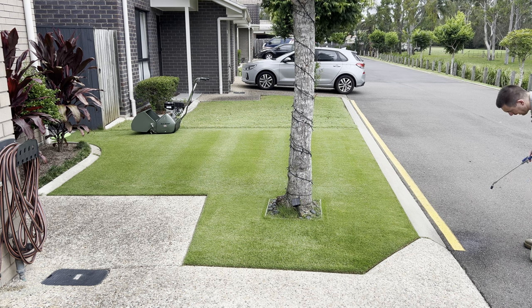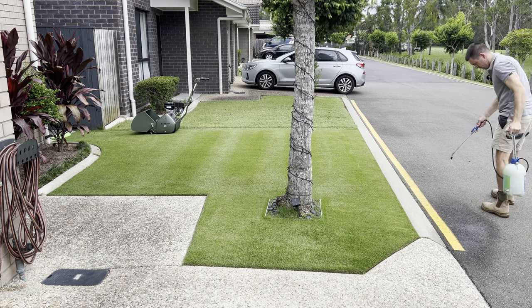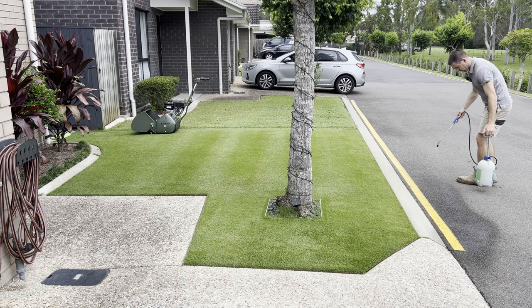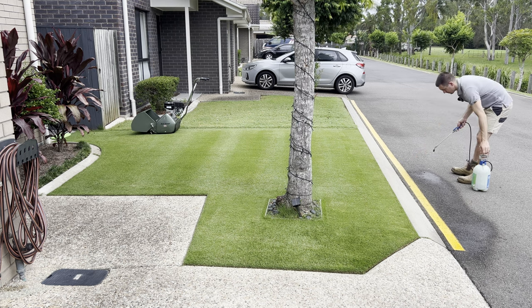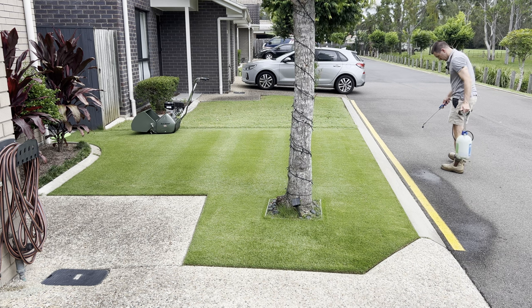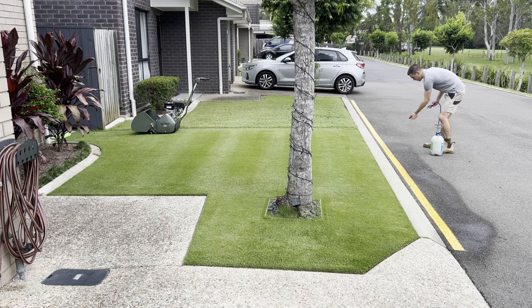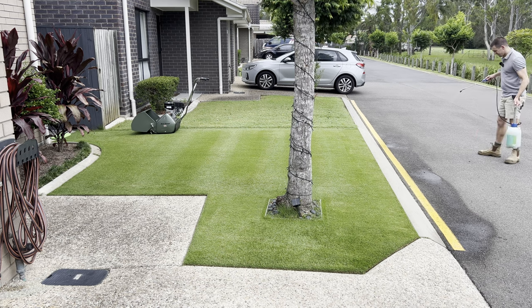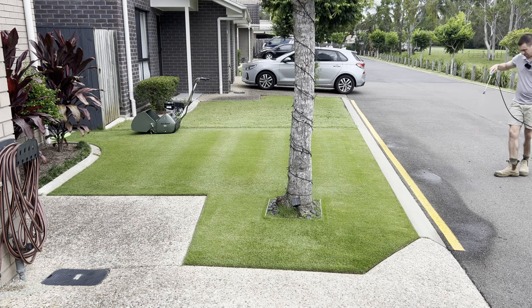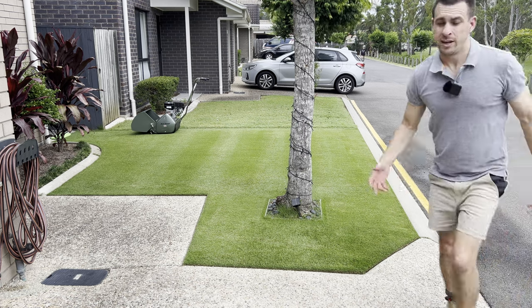So that's like a full fan there. What that's doing is getting a lot in the centre part here, but it's not getting much out on that side. Then if we change that to a more aggressive spray, you can see it is a little bit more easy to control, but it obviously comes out in heavier droplets. So yeah, basically I need to get a better sprayer.